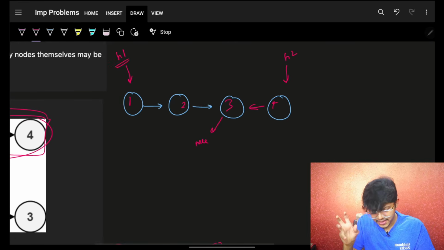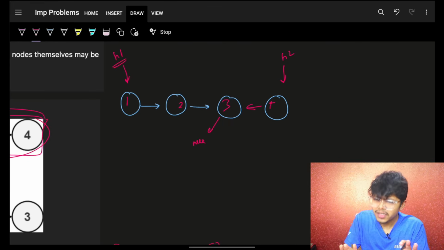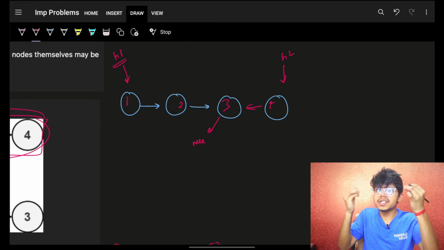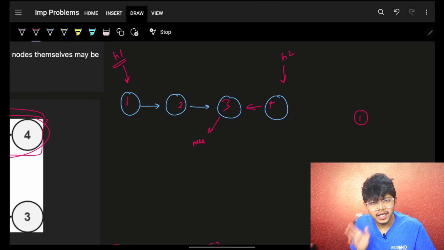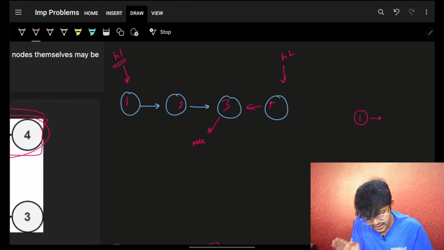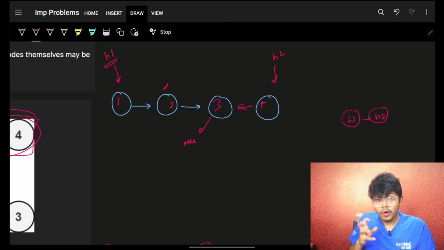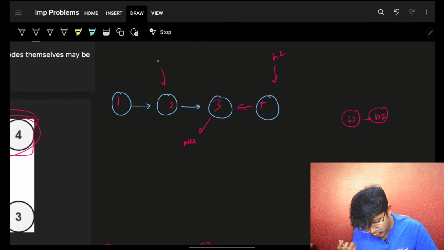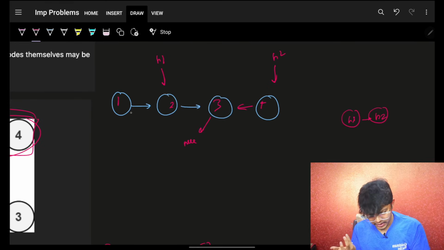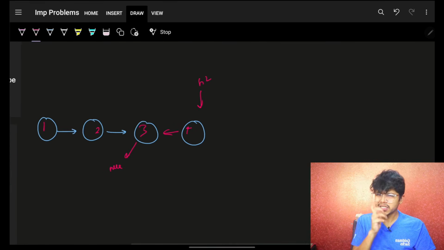Okay, I'll simply say, while... Aryan, how should I stop, what while loop to apply? No worries, bro, we will see that. Firstly, logically, let's see until what point they will actually merge. Okay, I will simply say head 1's next I will put head 2. So I'm just doing head 1's next I'm putting head 2. But I should also keep track of what was the next of head 1. Because I know my head 1 should move to its next, technically, but head 1's next I'm putting to head 2.